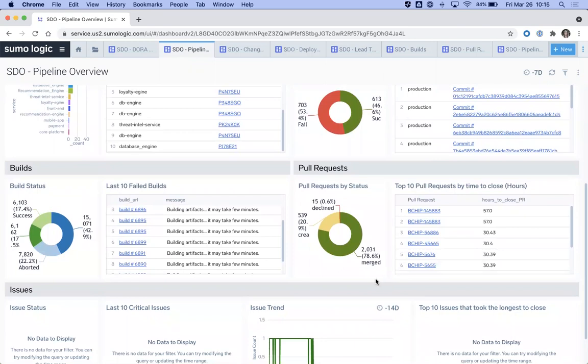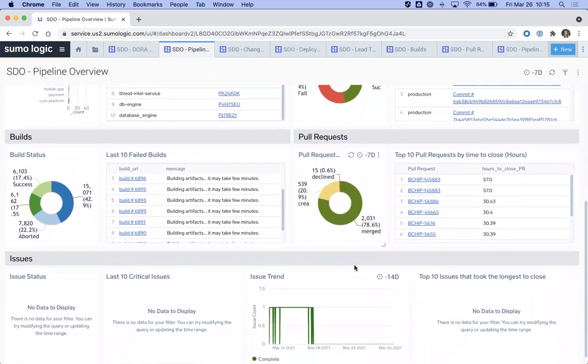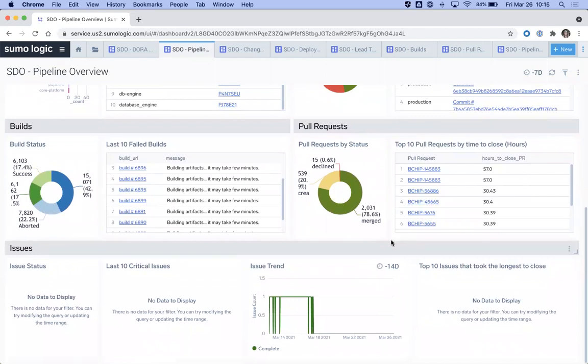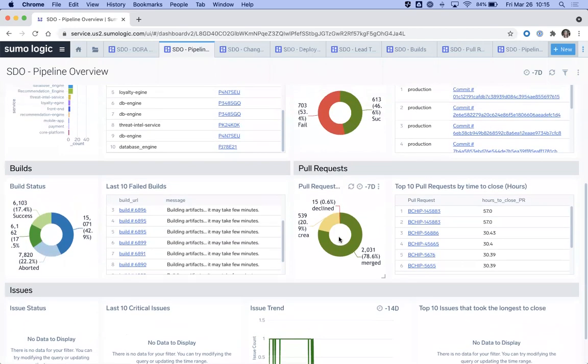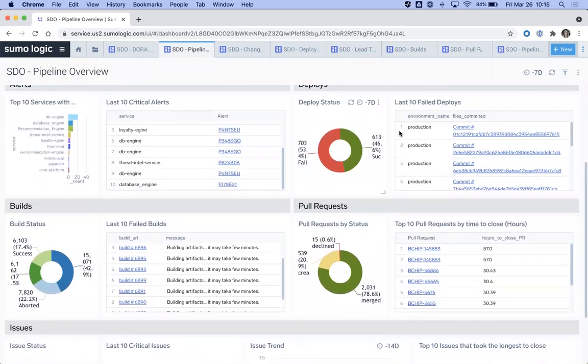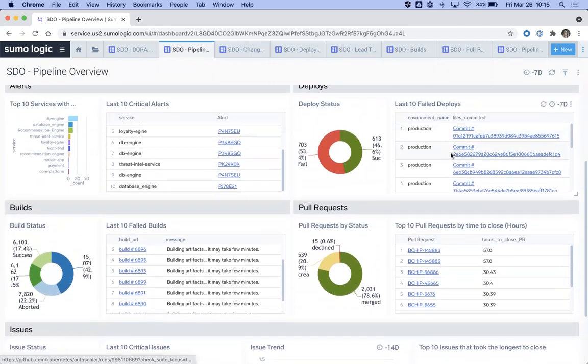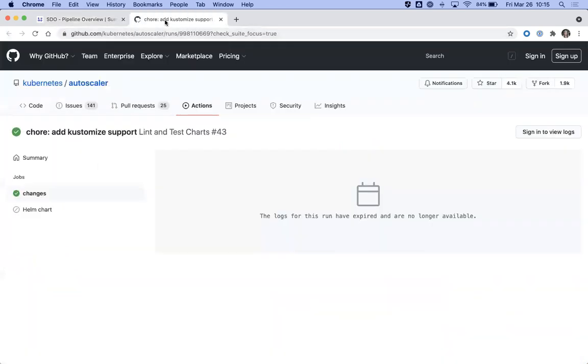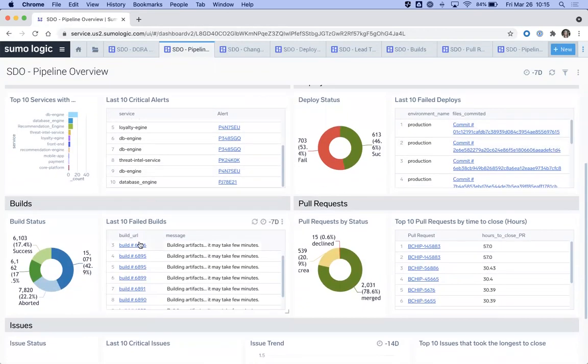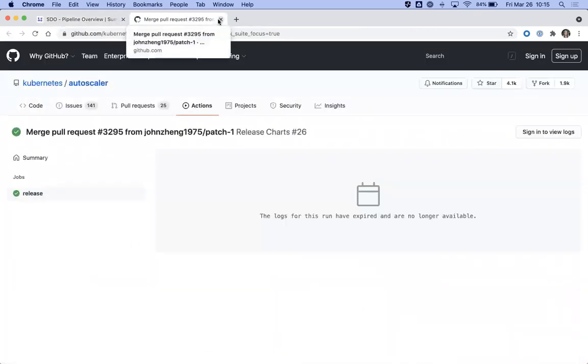And this is important because if pull requests are taking longer, that might be an indication of other things going on. Like maybe there aren't enough engineers, or maybe there isn't enough back and forth, or there's a relationship problem between the reviewer and the reviewee. So really great to monitor these things, which aren't commonly monitored. And then what's nice is that all of these things are actually linked. So here, if we look at deploys, if I click on this commit, it'll bring me directly to GitHub, and I can see all the detail related to this example. Same thing with these builds and with the Jira tickets.